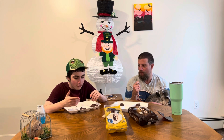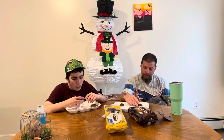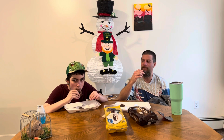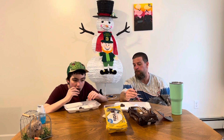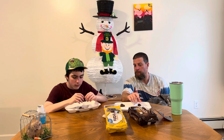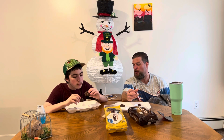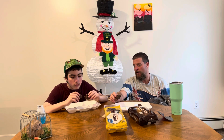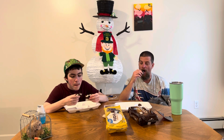Well, the first thing you taste on both of them is the marshmallow. But the cookie itself, like the brownie part, it's a lot more hard on the original. No, on the Great Value. No. The chocolate on the original is kind of like the brownie. The fudge coating, the chocolate on the original has more of a crunch and is harder, maybe even a little thicker, where the one on the Walmart one is a little bit softer. I almost think I like it more.